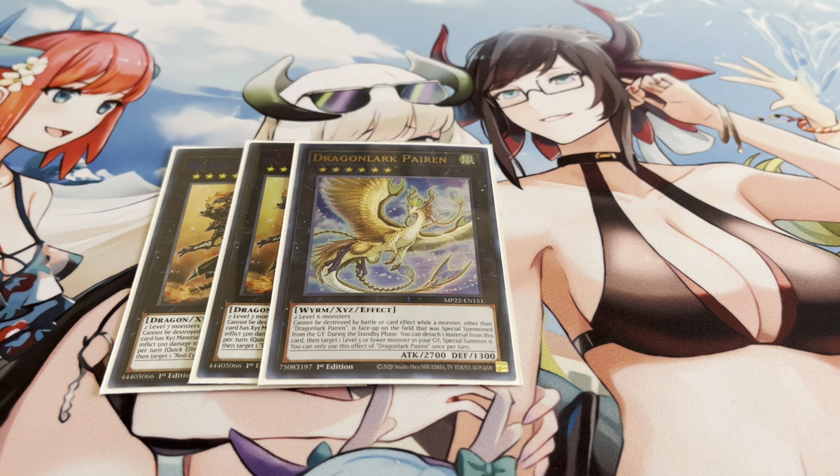During the standby phase, you can detach 1 material from this card, then target 1 level 5 or lower monster in your graveyard and special summon it. Of course, it's basically like a lesser version of Red MD, but it's very specific on level 5 and below. But we do have a few targets for that, so you can basically bring back your Black Metal Dragons, use it to equip one of your other Red-Eyes monsters, and it's not bad. So yeah, I definitely like it.